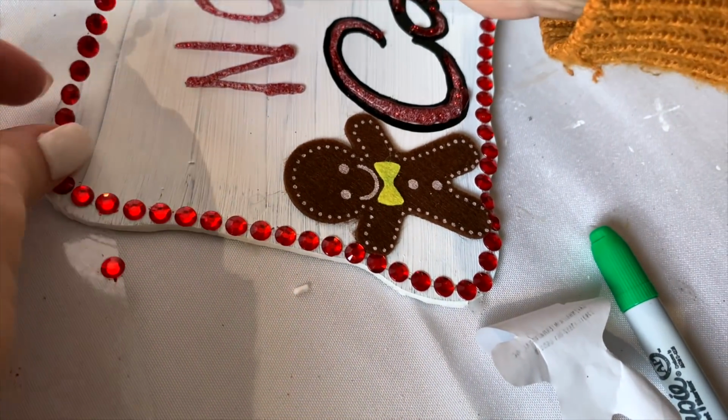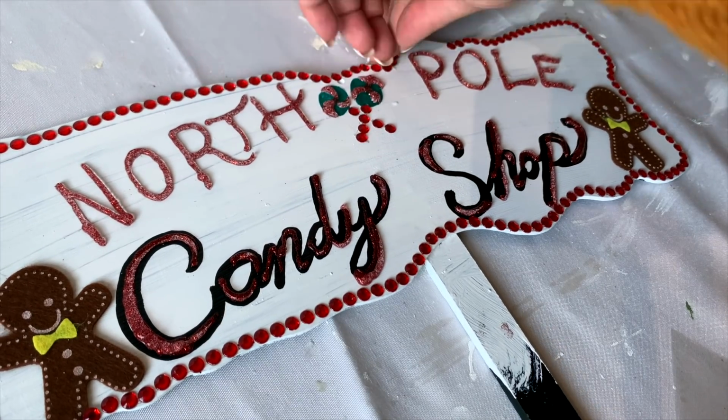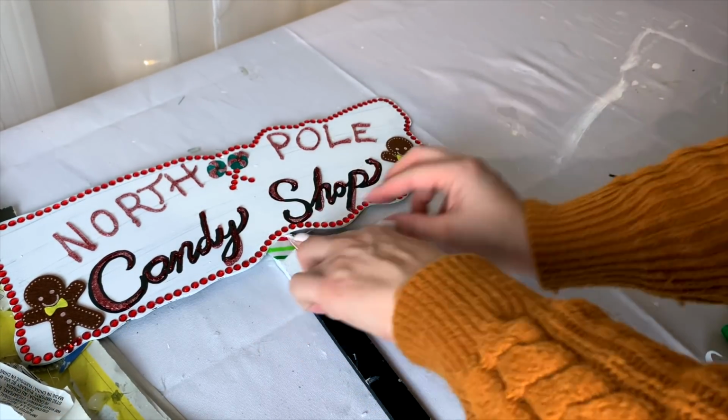I added on a couple little gingerbread stickers on here. I think these are so cute. They definitely work perfectly with the sweets theme. I also wrapped the pole on the sign with some Christmas ribbon from Dollar Tree.